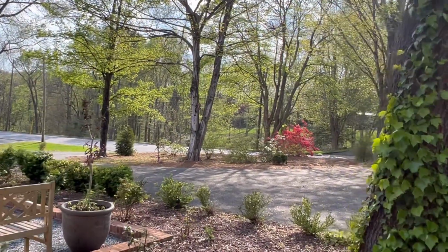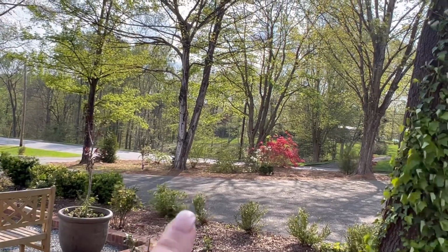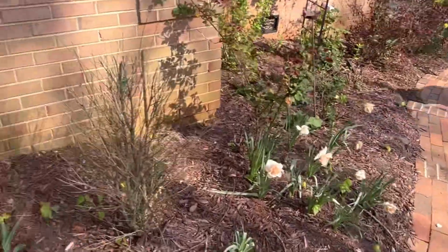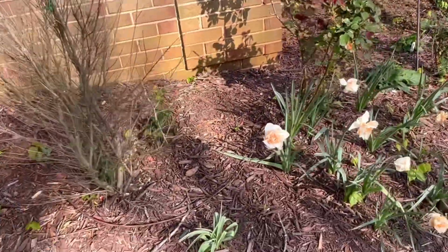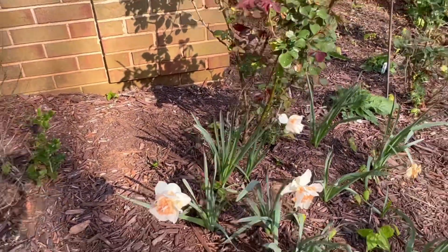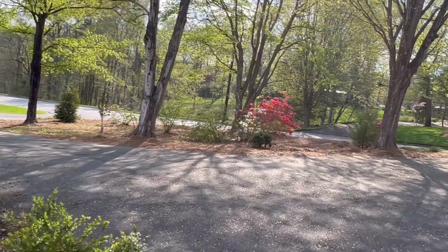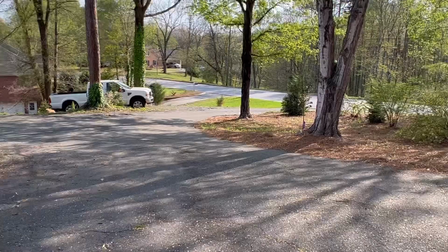There's the mirroring azalea over there that was planted before we moved in. And then I have a white one that gets a little more shade that hasn't quite popped. We do still have some good tulips and a few daffodils coming up. I mean, they're not at their prime anymore, but it's interesting to see all of these unique things blooming at one time.